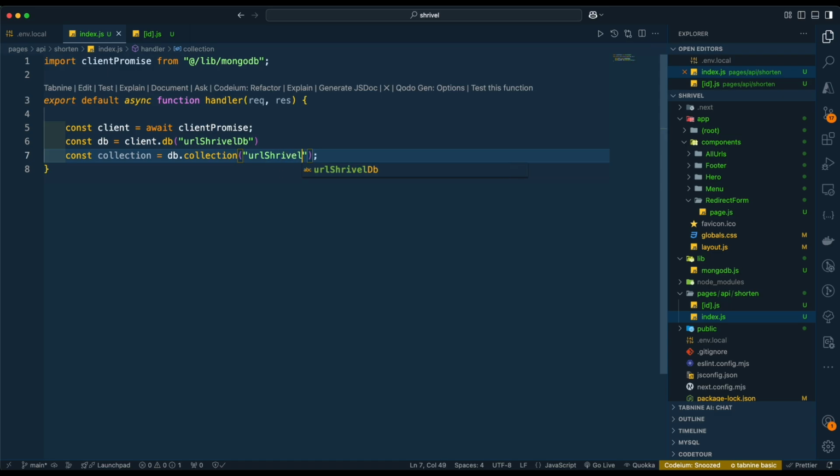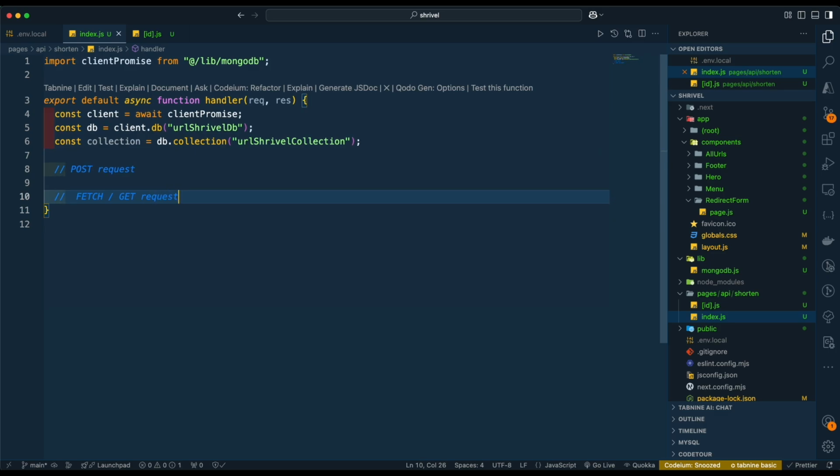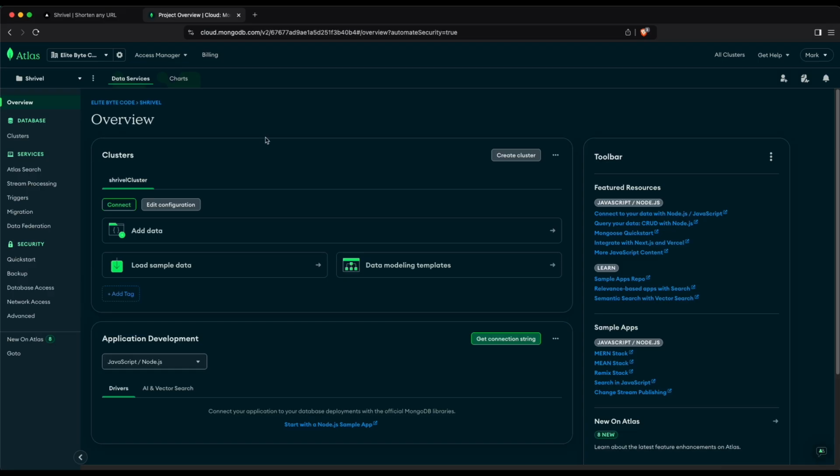So I'll name this Shrivel collection. All right. So now that we have those, next things are going to be to create our post request, and then later on our fetch/get request. Now let's just jump back to MongoDB and see our status.